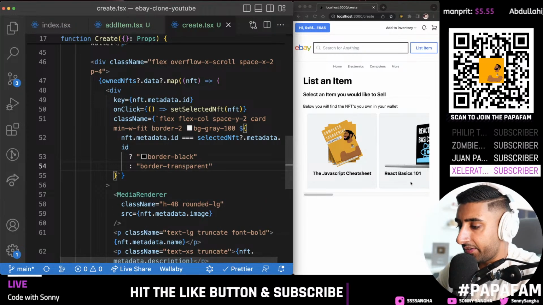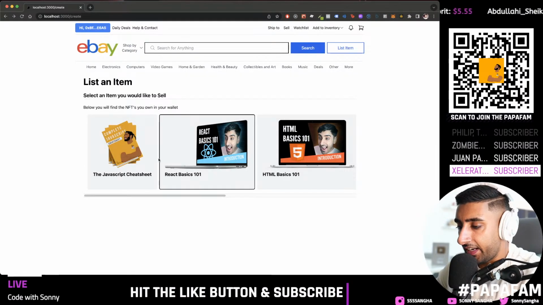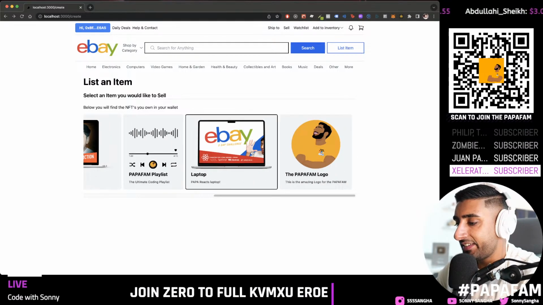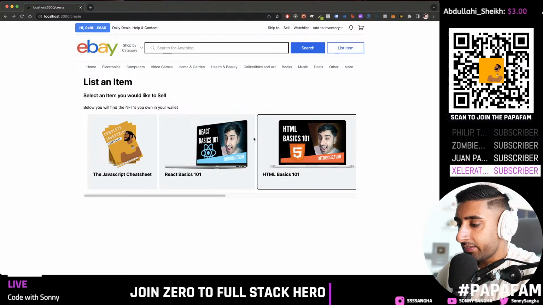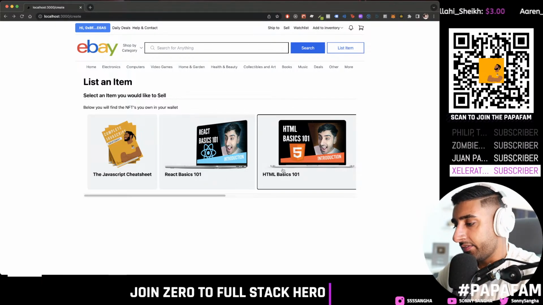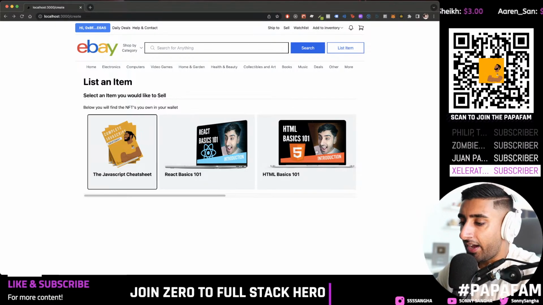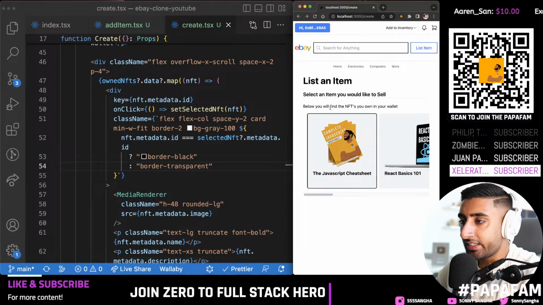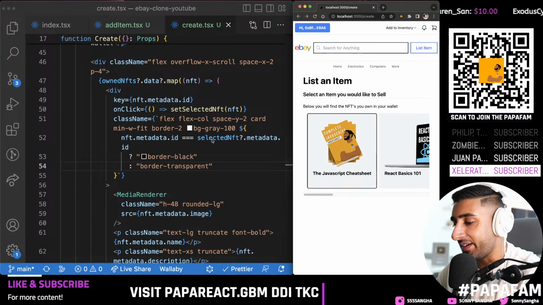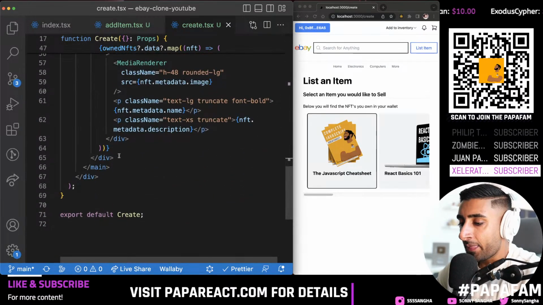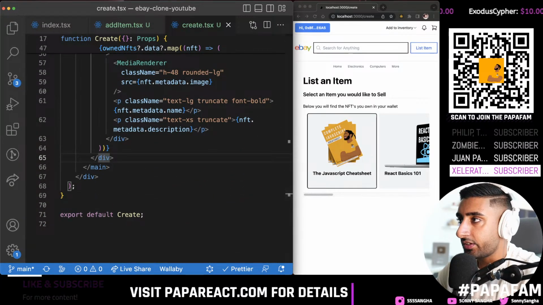Now, look what happens, guys. If I click it, whoa, look at that. Simple as bam. When I click it, the border goes black, right? So now I've got a way of selecting NFTs from a wallet that I own, right? So this is good. Mahfouz says, oh, baby, it's working for me. That's what I'm talking about, dude. Nice, okay? So this is looking pretty sick so far.